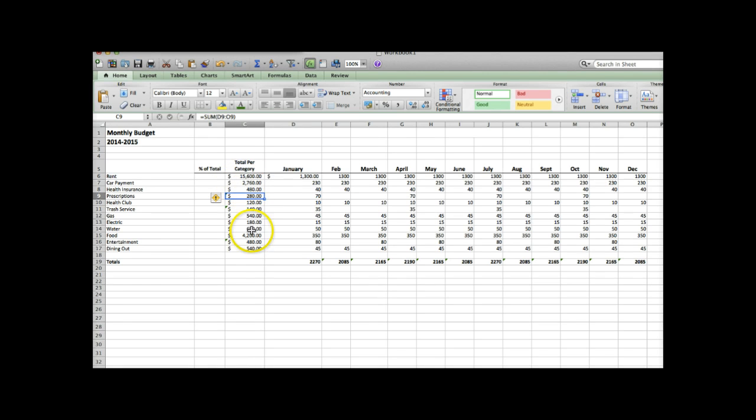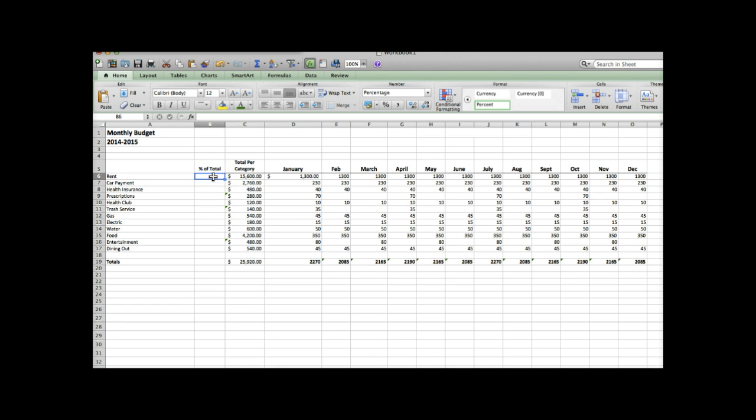So that's one of the nice features of Excel. It continues to advance each time. So if I wanted to find out in Excel what percent 15,600 was of the total, well, I would need a complete total. So let's go ahead and put that in, equals sum. I'll select the first cell, highlight what I want to sum, end parentheses, and now I have a total.